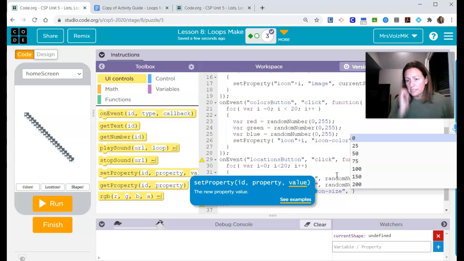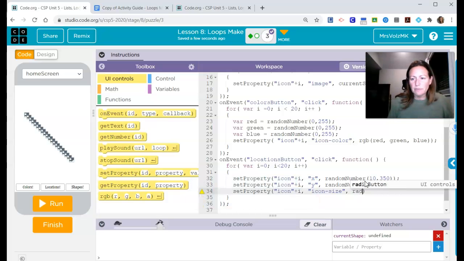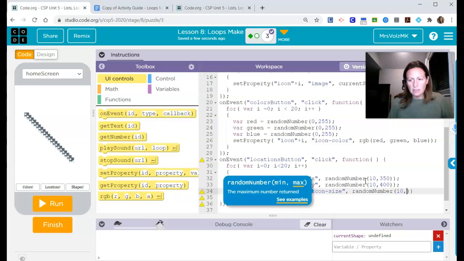And these are our choices. How are we going to pick a random number? Well, let's just see what happens if we randomize. Just do a random number between, whoops, not math.random. I'm going to do random number between 10 and 100.